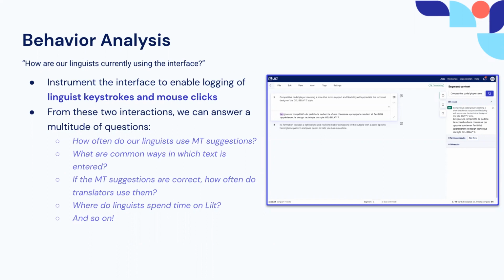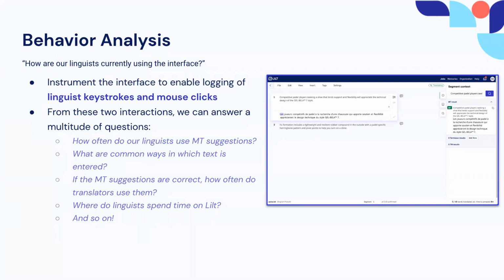So with that said, something that's really important is trying to actually see what's going on in the world. And so the way that the HCI research team really thinks about this is, okay, how are linguists using this interface? What's actually going on? And so all we need for that are just two things. We need to keep track of mouse clicks, and we need to keep track of keystrokes. I know it sounds really simple, but if you strategically place those logging elements in the interface, it's pretty incredible, all sorts of questions that you can answer.